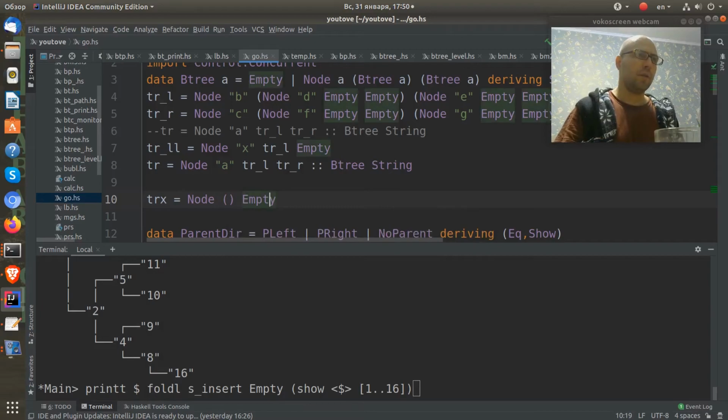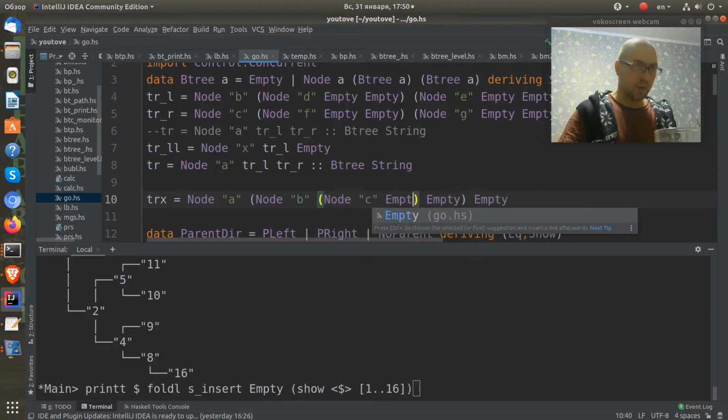We have some tree with a node which goes to the left. Right is empty, but the left is a node. Okay, A, B, and this again a node, again C, and now it's empty.